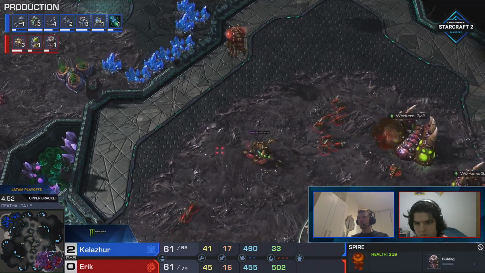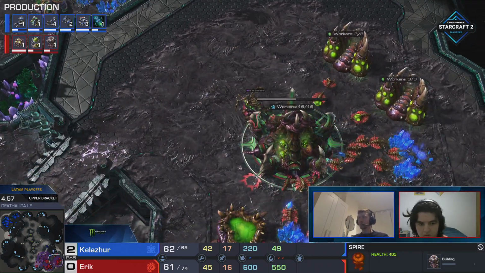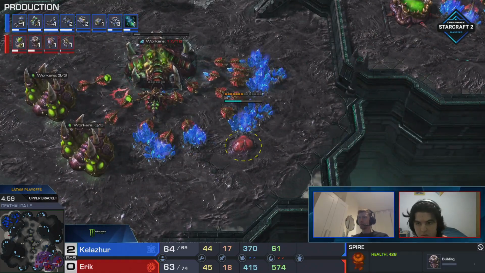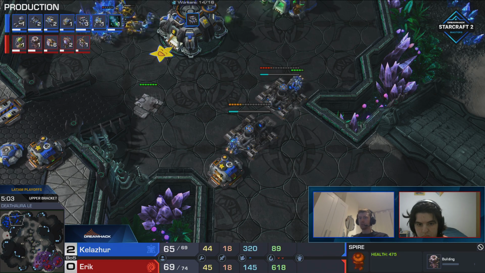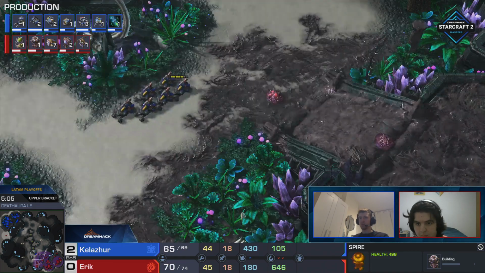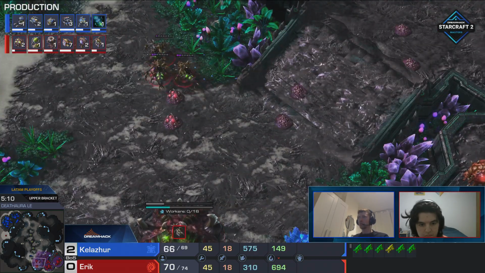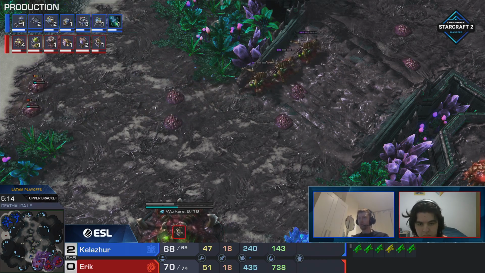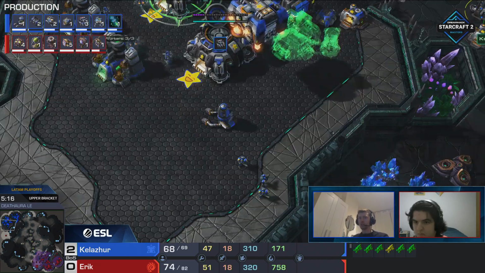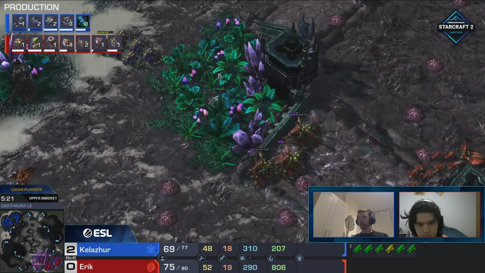So Kelazhur, he sees all these lings, and right now you can kind of be saying to yourself, okay, it's not Roach for sure. So I think he's definitely going to be in the know. And the thing is, I actually think 2-base Spire's a good build. It's definitely back in fashion. The bit that I'm not sure about is screwing yourself over with the 15-hatch early on, and then the weird extractor tricks as well, and the early lings to be aggressive. It's an odd way of doing things.